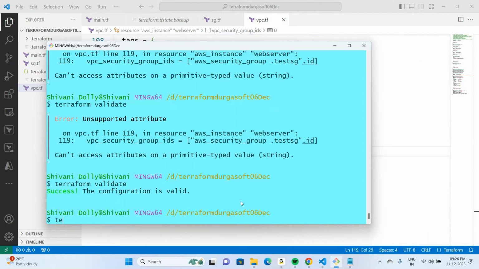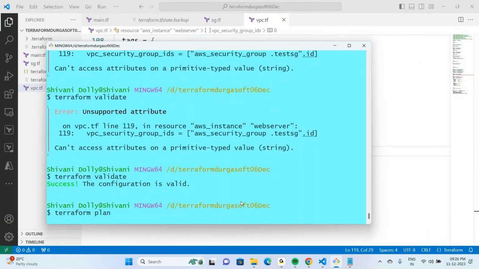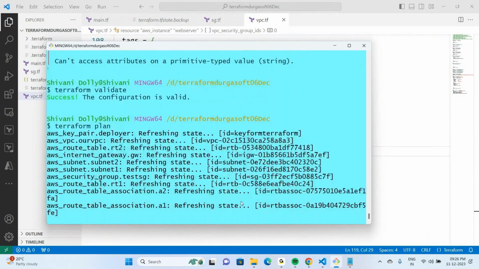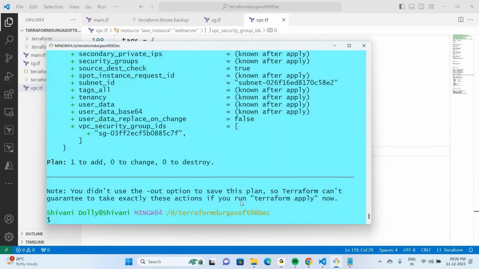Now let us run Terraform plan. It creates only one, because already 10 resources were created in the previous step. Now it has to create only one instance. To create the instance, say terraform apply --auto-approve.